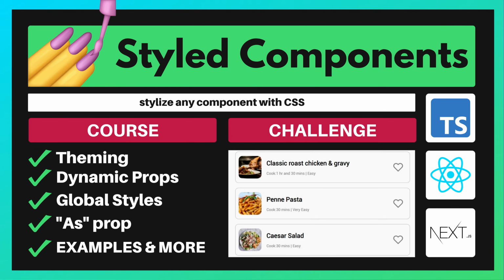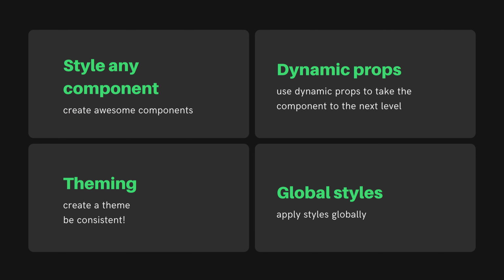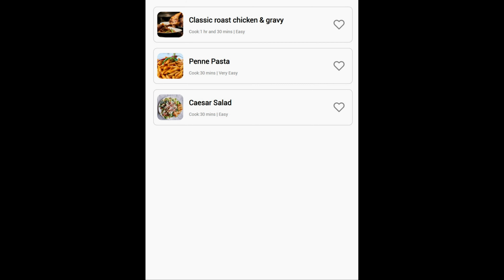What will you learn? How to style any component using the Styled Components library, how to attach dynamic props, how to create a theme, global styles, and in the end I will challenge you to create a styled recipe list. I will also give you the solution for the challenge.